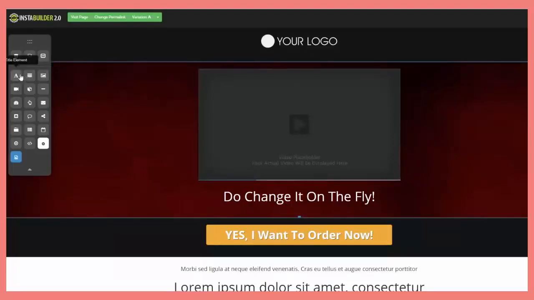Okay, now these are all the elements over here. I'm gonna go ahead and scroll through them real quick just to kind of show you. Text elements, image elements, video, box, horizontal lines, countdown timers, button elements, opt-in forms, 3-step opt-in, comments, social share, tab content, navigation, today's date, surveys, and then there's boxes for HTML and CSS. They've also got more elements coming in here, okay? They're not even done creating this software yet. It is sick what it can do.